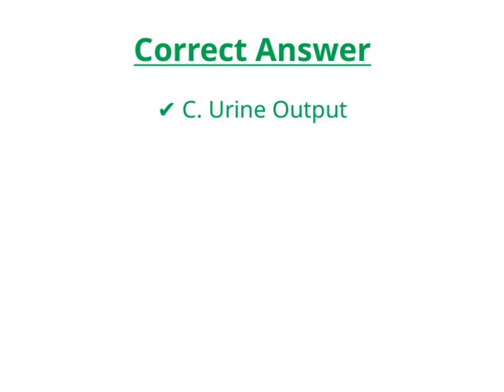Monitoring urine output is especially important in critically ill patients, as it provides real-time clues about their hemodynamic stability and kidney health. It's one of those key signs that, when combined with other vital signs and lab results, paints a comprehensive picture of the patient's condition. So, in summary, urine output is not just about how much they're passing. It's a vital sign that reflects the state of their fluid balance and kidney function, and keeping a close eye on it helps us make timely and informed clinical decisions.